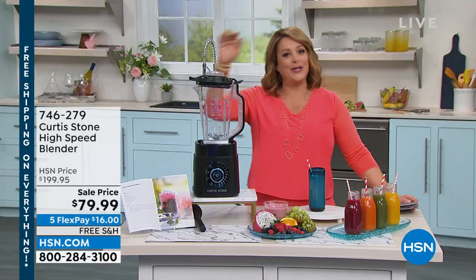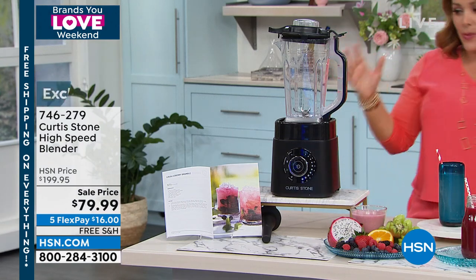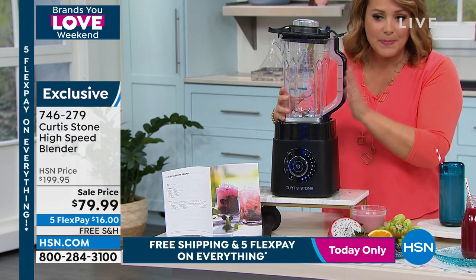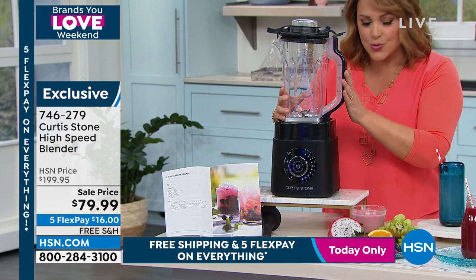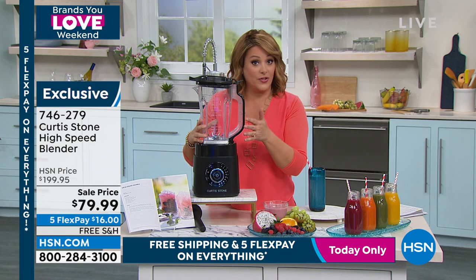It means you can get your today's special for $110, or you can go ahead and bring this powerhouse blender home for $39. Now here's the thing. This is one of those powerhouse workhorse blenders. You will use it all the time. And typically these types with this strength, 1200 watts of power, they're typically $200, $300, sometimes even $400.